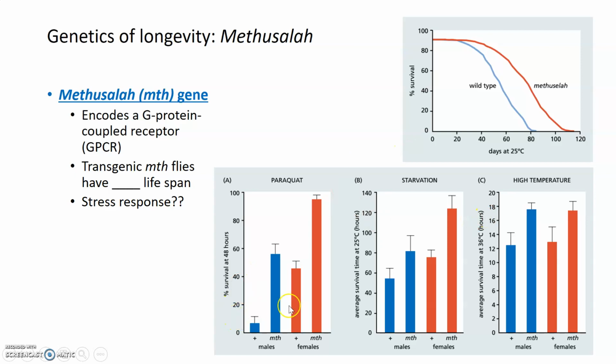In all of these cases, in both male and female flies, transgenic Methuselah flies, or flies that have extra copies of the Methuselah gene, have increased survival in response to all of these different stresses, right? You can see that illustrated really well here with the oxidative stress from paraquat. Those Methuselah flies survive almost twice as long for females, and for males, the Methuselah transgenic flies survive almost 6 times as long. That increase in survival is seen under starvation stress, as well as high temperature. So there is some link between this GPCR, Methuselah, and extension of lifespan, as well as an increased response to stress when there are a lot of copies of Methuselah around. But the total mechanism, as I said before, is not really well understood.